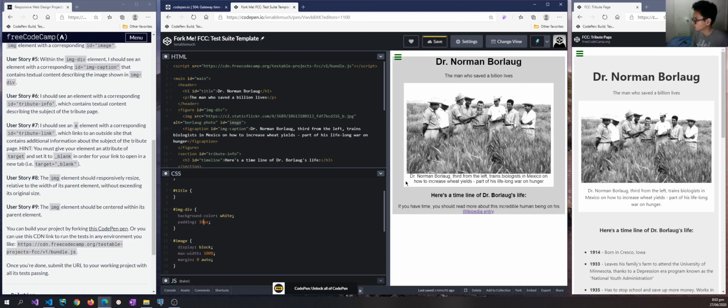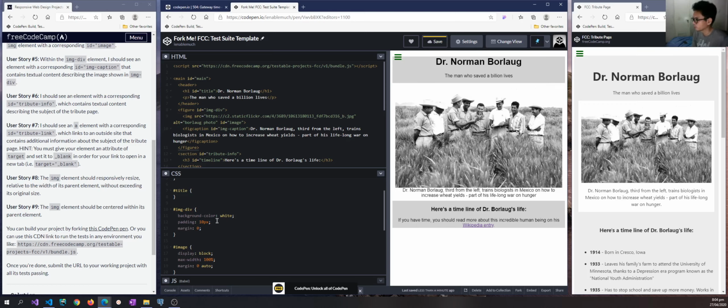Now, as we can see here, we don't have padding here, and we need to give this image div a margin of 0 on all sides.